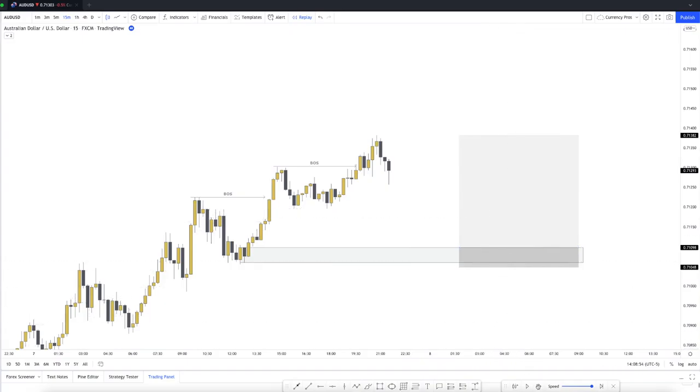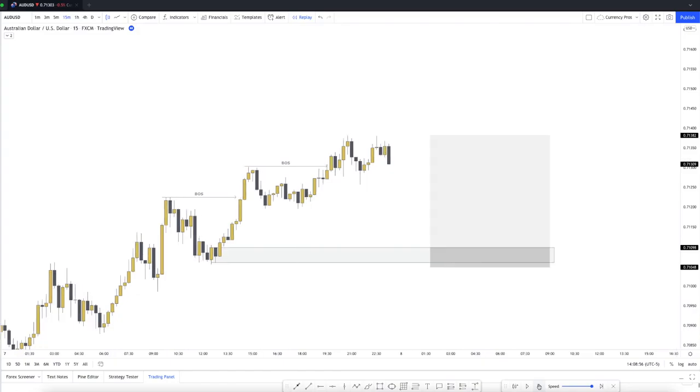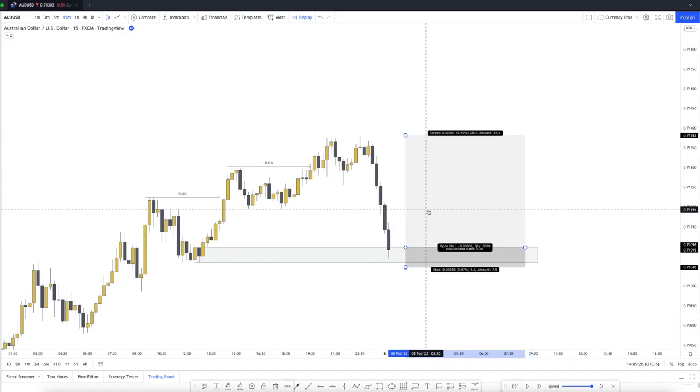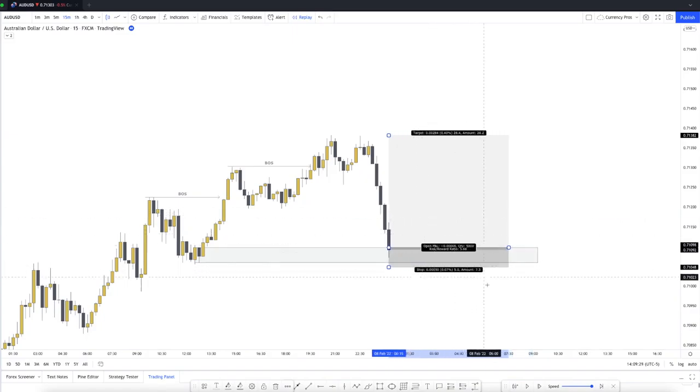Okay, so let's play price forward and see what happens. All right, so as you can see, price barreled through this first point of interest. Obviously that would have been an immediate loss. It didn't even struggle, it just pushed right through it. And that is because of some of the reasons that we went through. Yes, there's resting liquidity here, but that's not the point of this video. The main point is this was in premium pricing. So we would want to be selling from premium pricing, not buying, okay?